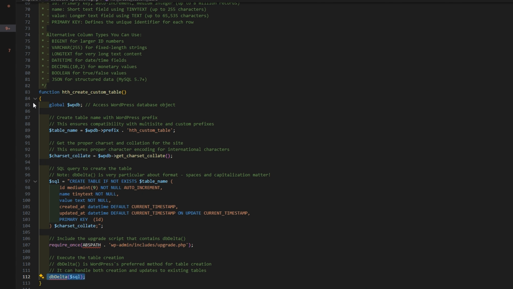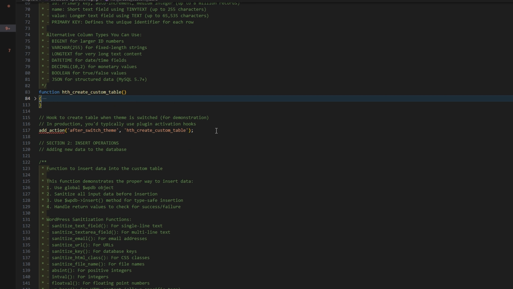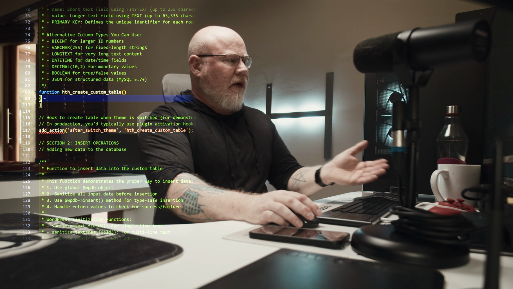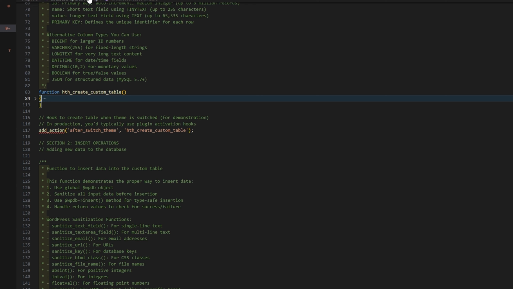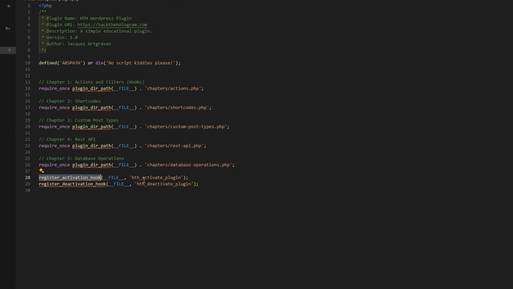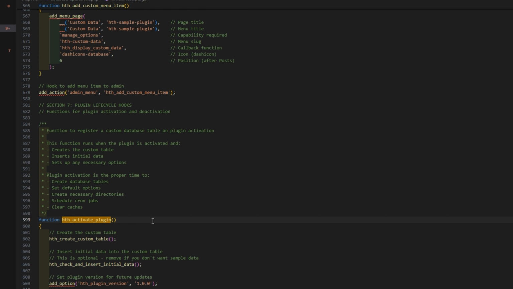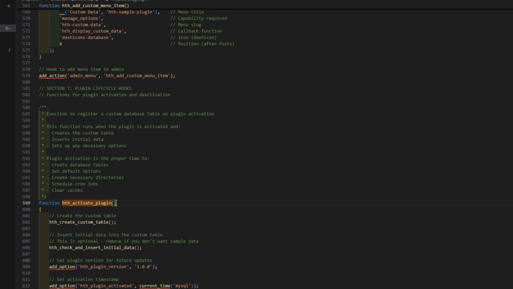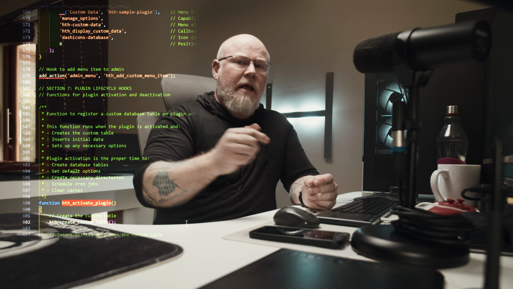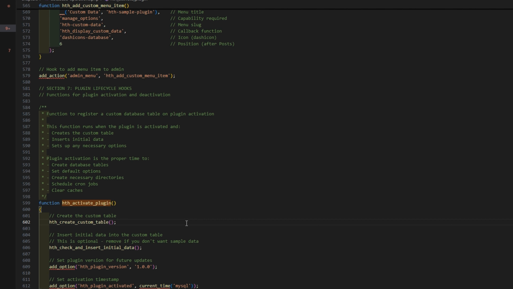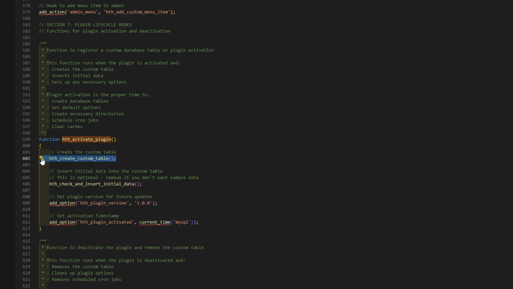Now, you can obviously fire this into a variety of different actions. So I'll look at the inserts and all those others in a moment. But just for the sake of clarification here, there's my register activation hook. And this is essentially what I'm connecting or creating. So if I go and search for that, I've got a function, and all this function does is run that function that we just defined. So it's going to go ahead and create my table on the activation.